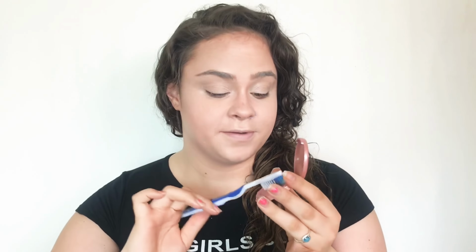Okay, after contouring, I sometimes do blush. So I'm going to do it right now, because it's one extra thing that I can do. I'm just going to be using this pink blush. I'm going to take it with the bristle.